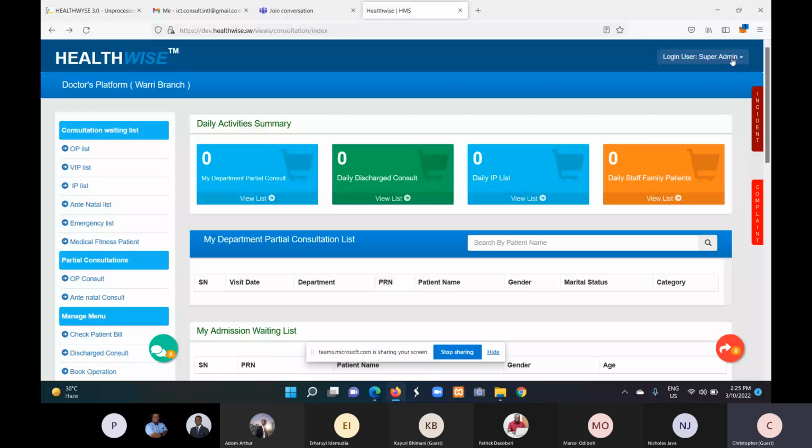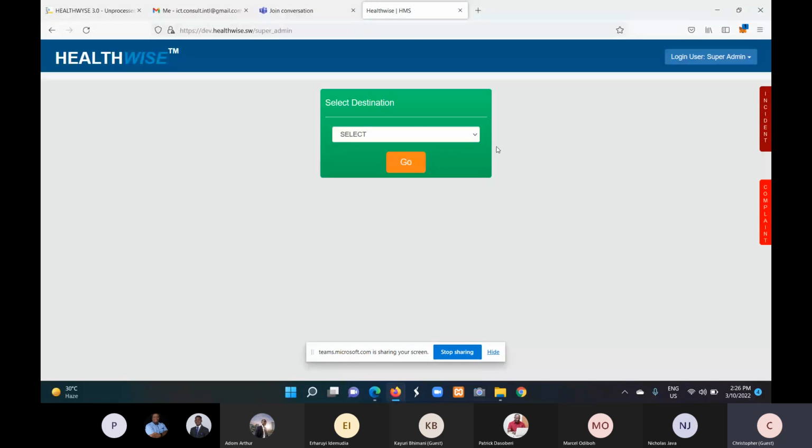They can also access the admission history to know the different times the patient has been on admission, know all the documentation during each admission, know all the medication, and if there's any surgery, all these can be accessed from the EMR, which is accessible to only the doctors and some other medical staff who have been given the privilege to access that information. Then we also have other modules like the lab module.